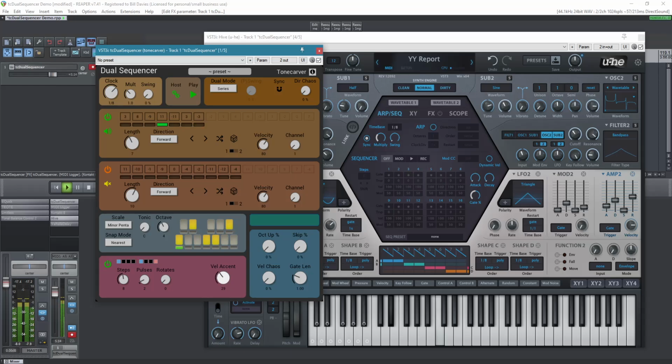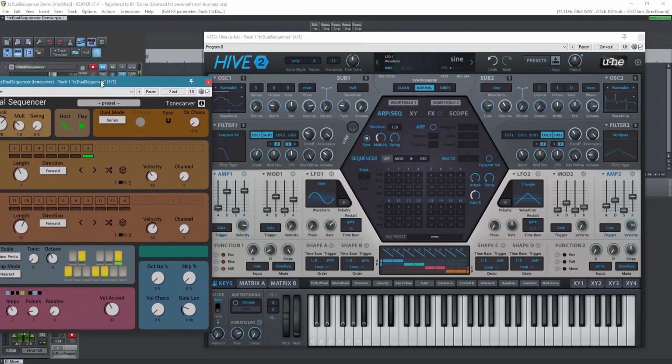Now the velocity accent, if I turn up the accent, that's going to add that much. Like the velocity on this sequencer is set to 80, so if I turn it up to 32, let me turn this down a bit, so that it'll add the velocity accent to the velocity of the sequencer when the steps are active, which is indicated here by the blue LEDs. So if I were to do something like a 7/3, of course there's probably no velocity trigger on this.